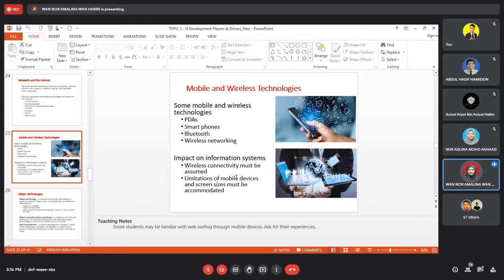And remember that with regards to your project, yeah, we are looking into the web applications. Kita tak nak you come out dengan mobile application. Buat web application dahulu. Okay. Maybe later on, somebody who wants to translate into mobile apps kemudian boleh. Tapi kita nak start off dengan web application dahulu. Okay.